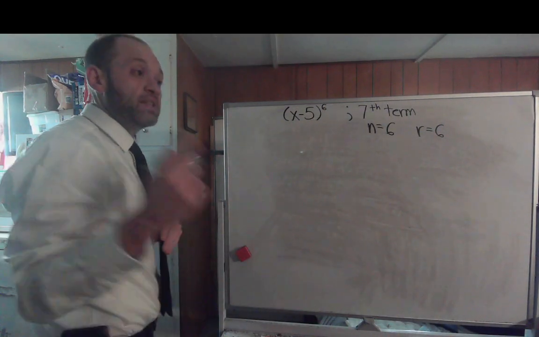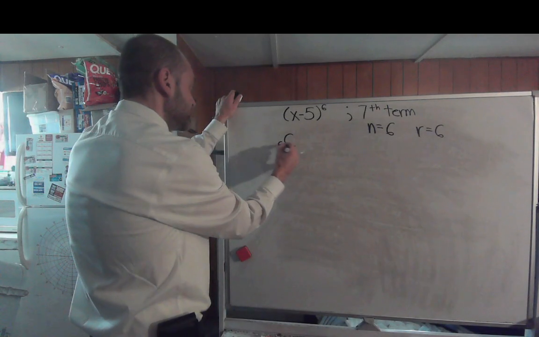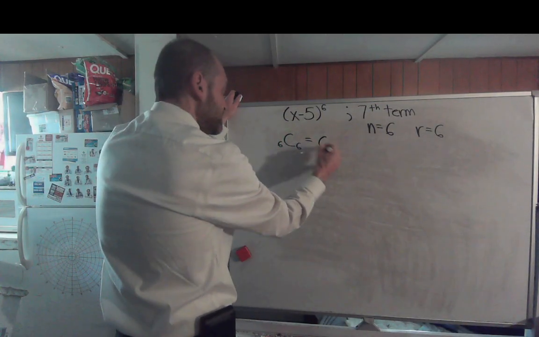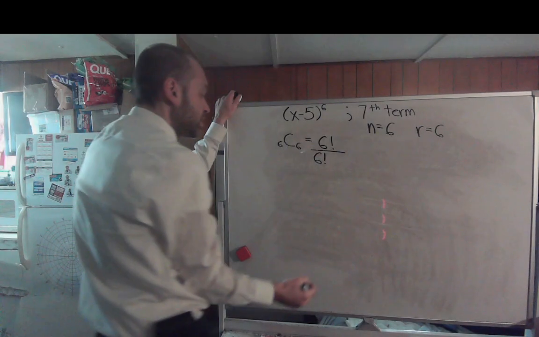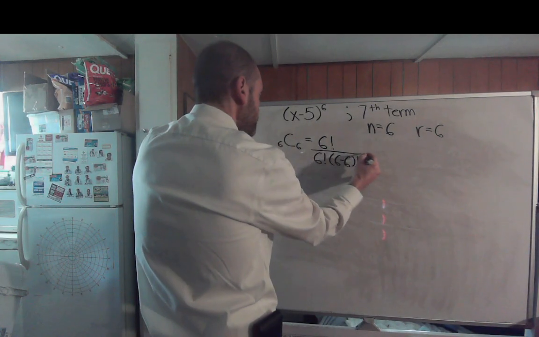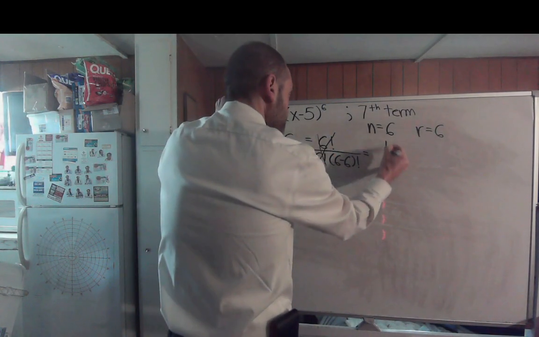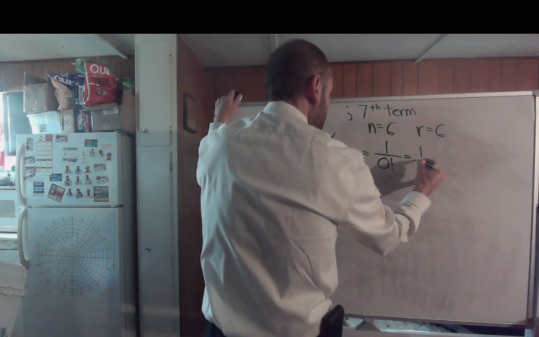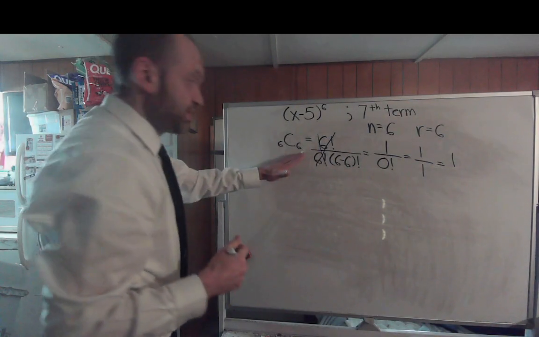Now let's go ahead and find the initial coefficient, which would be the combination in this case of 6 things 6 at a time. Well, that's going to be the same thing as 6 factorial all over 6 factorial times 6 minus 6 factorial. Well, notice your 6 factorials can cancel out right away. You'll just end up with 1 over 0 factorial, which we know 0 factorial is 1, so you'd have 1 over 1, which would just be 1.